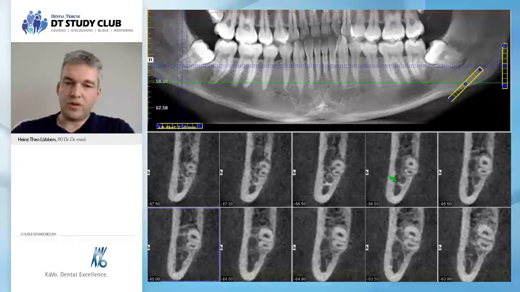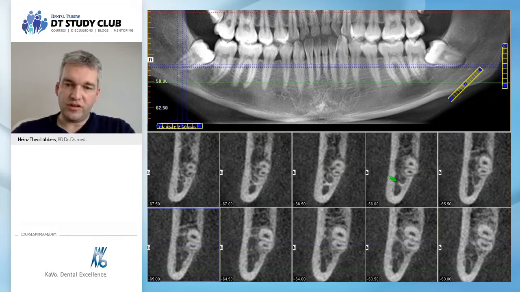What has to be said is that it has not been proven that cone beam CT actually reduces the risk of nerve injury. Well, you can't really say it's open because there are some studies that show that it's not the case, but still it looks a little bit like the parachute issue to me.